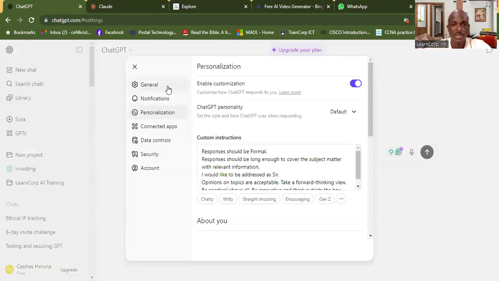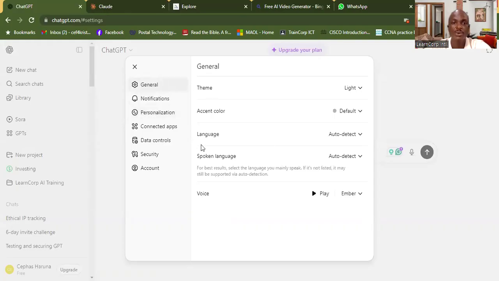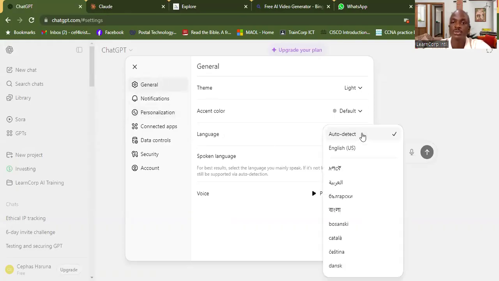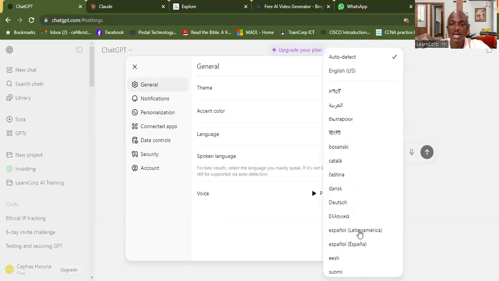You can select the language, so it can either auto detect or you can select the language you use. There's Arabic, Bosnian, Danish, and others I don't know. Let me get out of here before it defaults me to a language I don't know. This is where you choose. You might find an Arabic or Indian user on ChatGPT with everything on their screen in their own language.